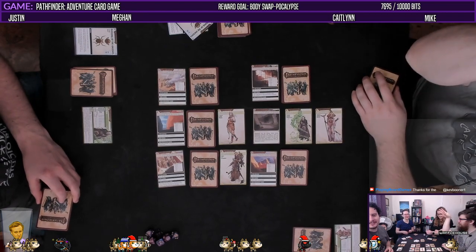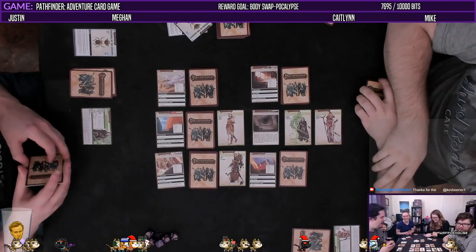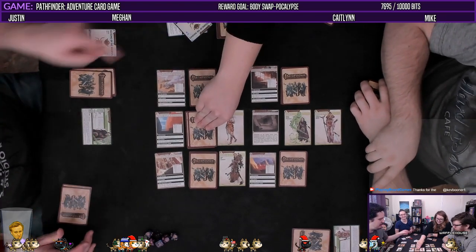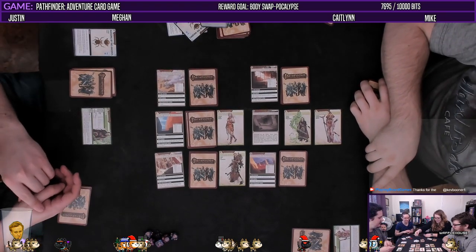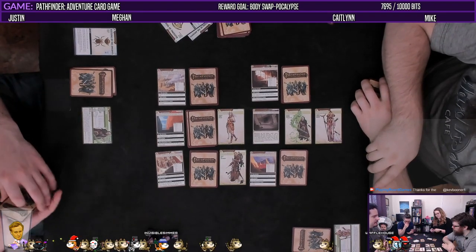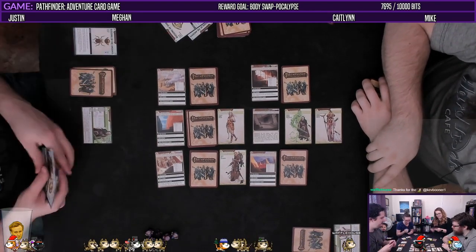What is Snowman? Snowman. But then you always will draw back up to your hand size if you have less than it. Don't forget to reveal a blessing. Oh, sick. Blessing of Horus. Cool. Do I have a blessing of Horus? Nah, because it's not basic.